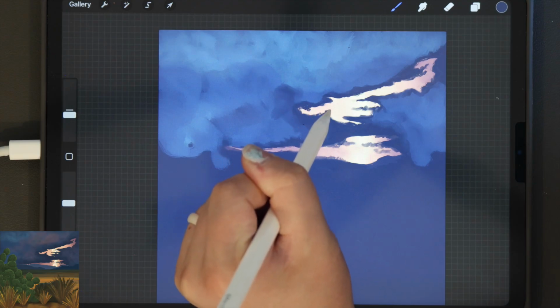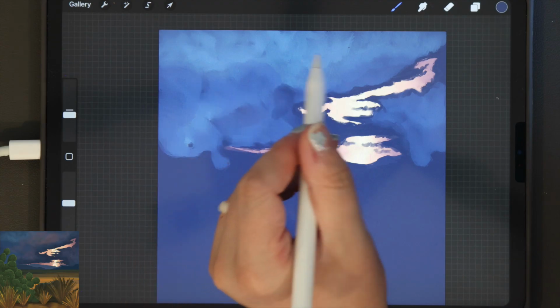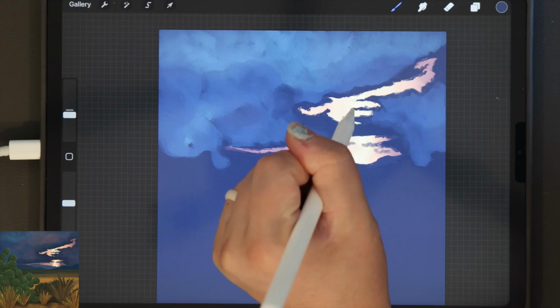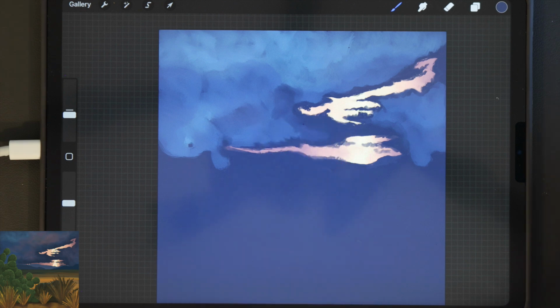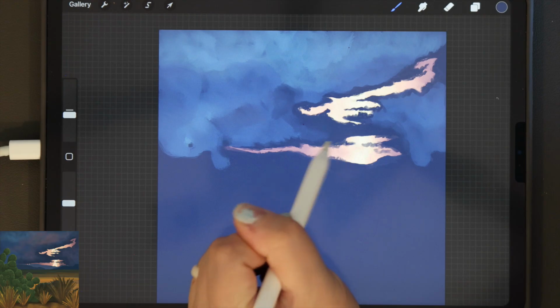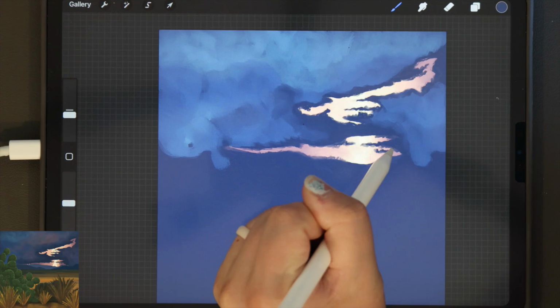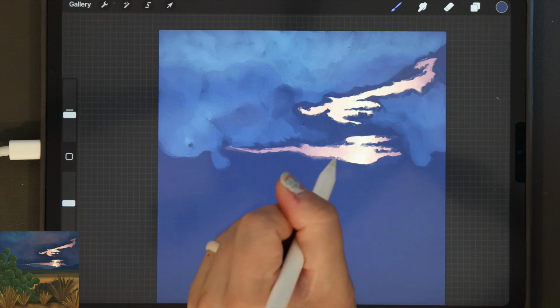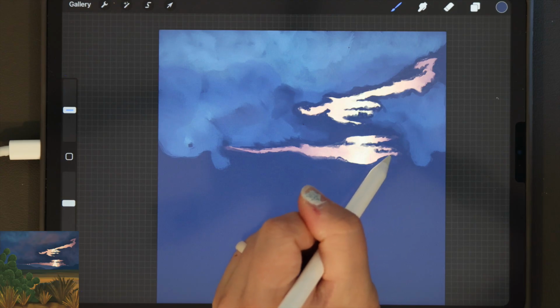And again, I'm just kind of going around the edge that we outlined here and just adding a little bit of this fluffy cloud edging here. I want it to look like these clouds are kind of passing over where this opening is. And so that's why I'm kind of going a little bit softer with this. With some of these clouds, I'll bring in a little bit more darker. I think the ones at the bottom are a little too wispy for me. So I'm adding a little bit of darker color to it. But again, I just want these clouds to look like they're just gliding across the scene where this lightning is happening.